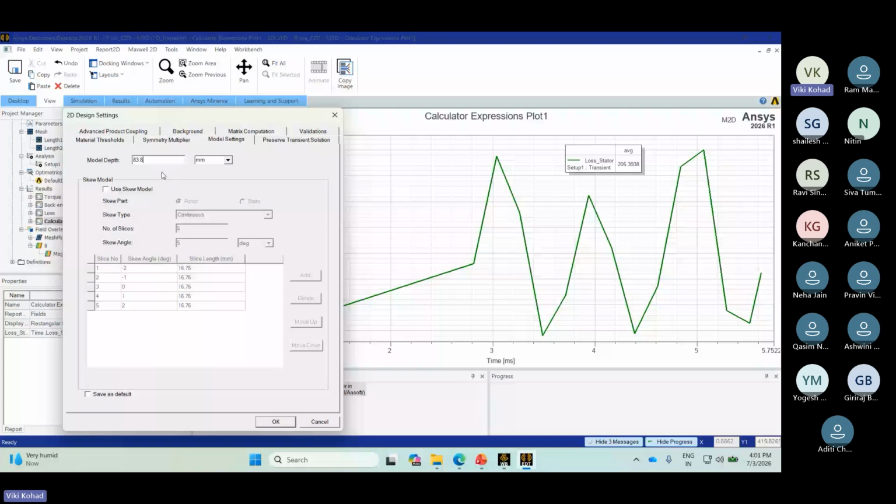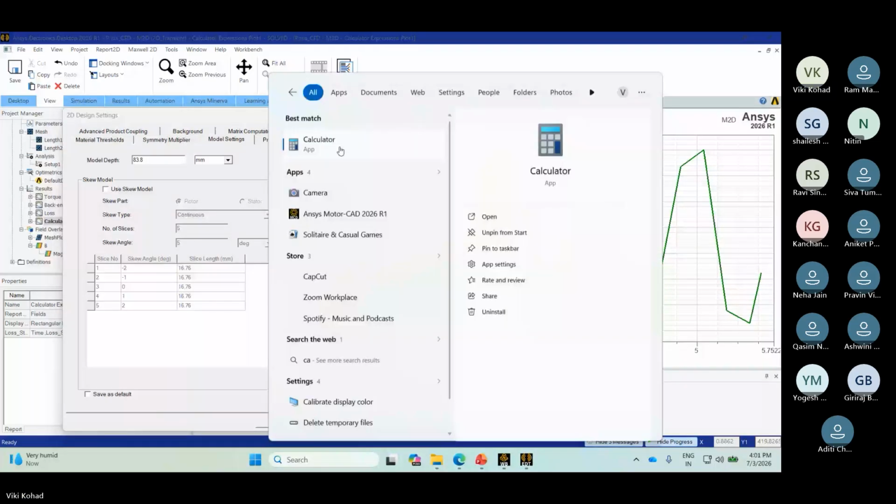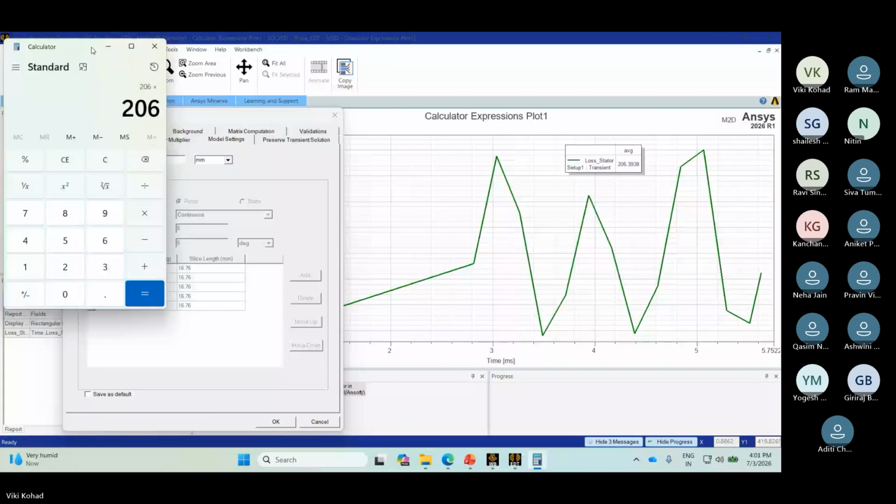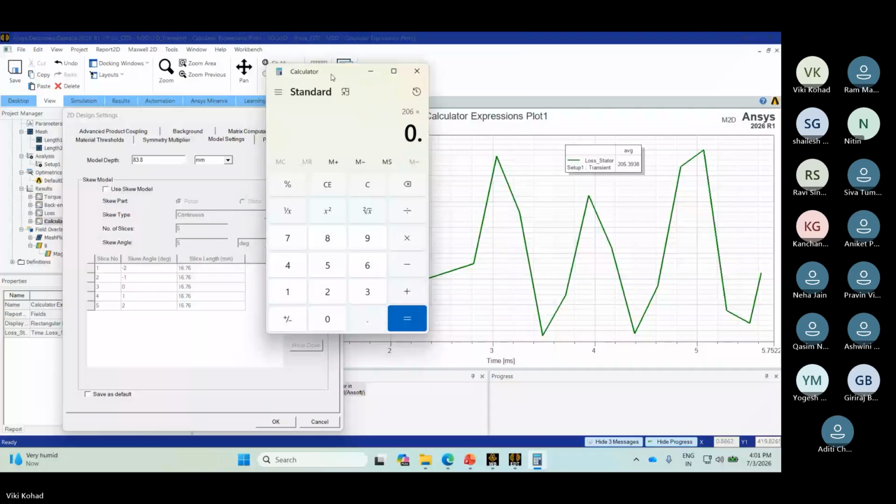You can multiply this, which comes around 17 watts. So the loss in Maxwell comes around 17.26. Now we will see in Fluent how much loss is considered whenever we transfer the losses. That also we will see.